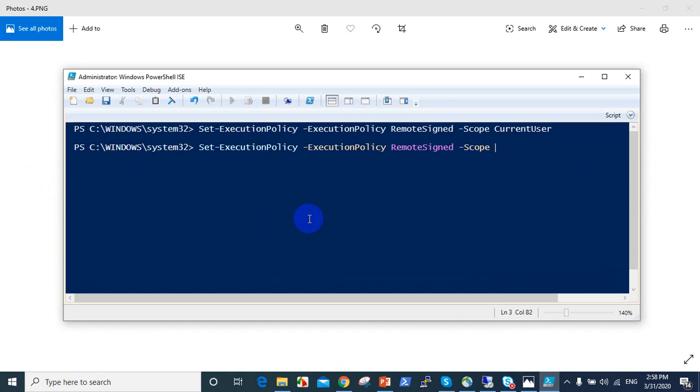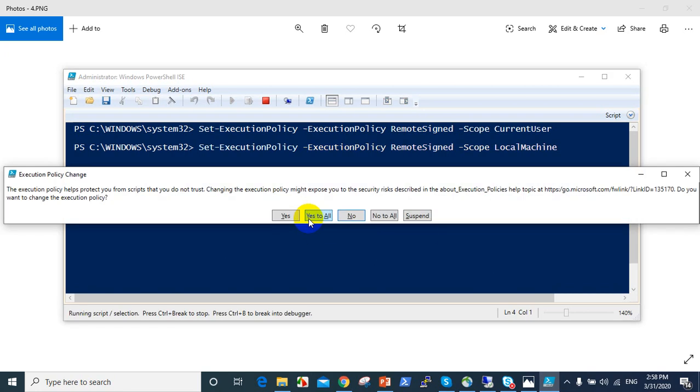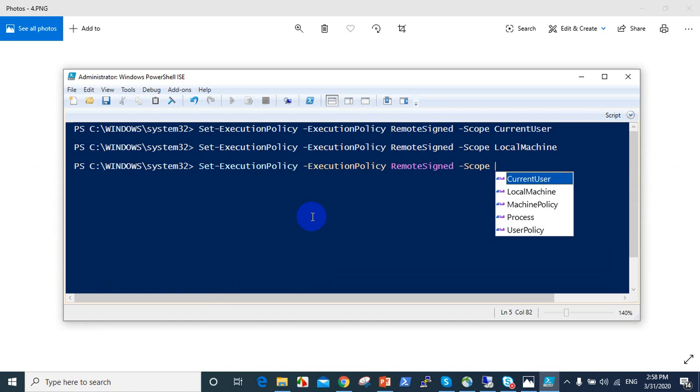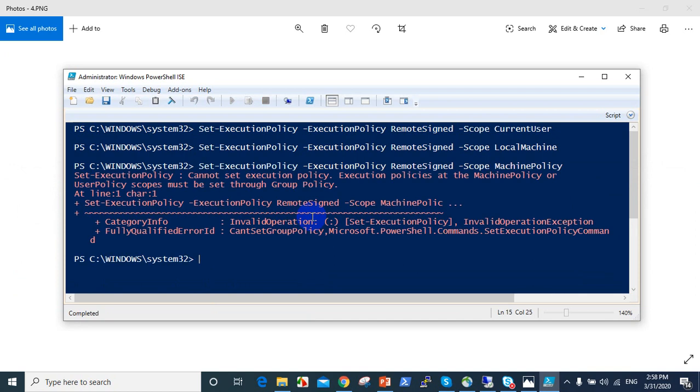Then again I go to LocalMachine, and when you enter this, it also shows Yes to All and sets. The remaining ones are not allowed. MachinePolicy, applicable for all users, is not applicable because some constraint prevents it.